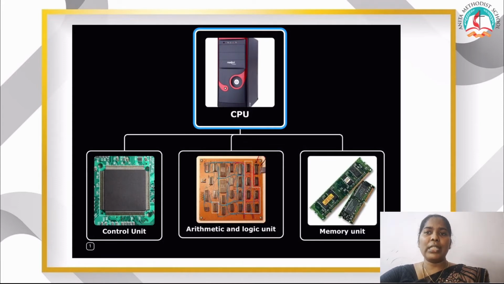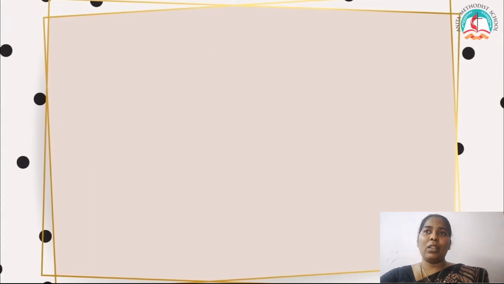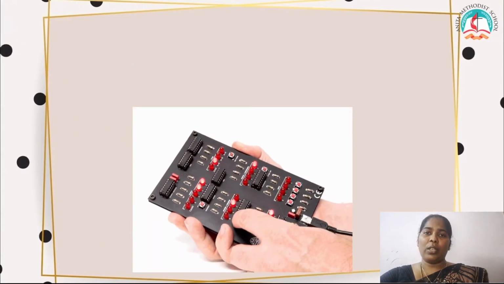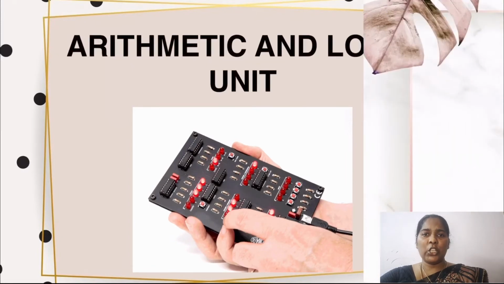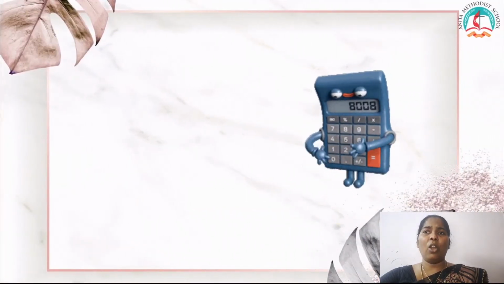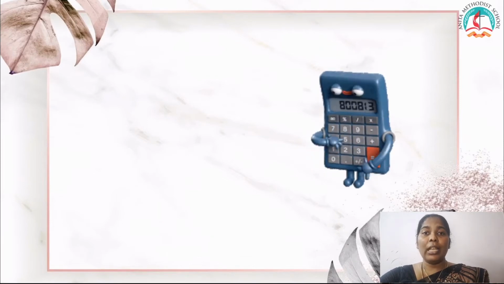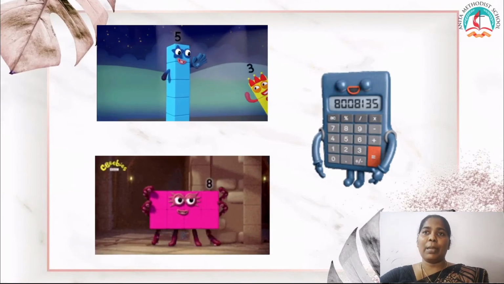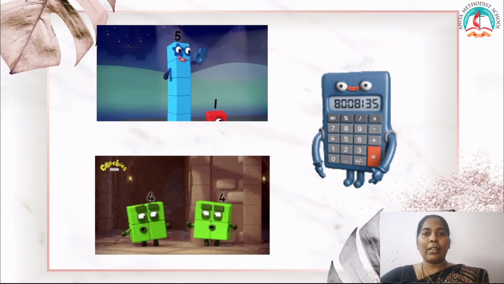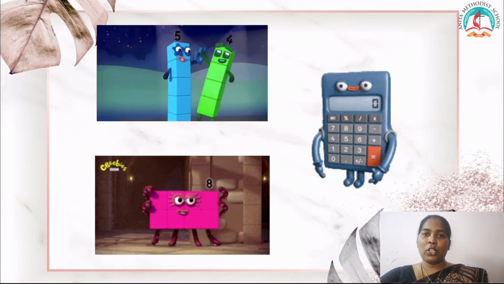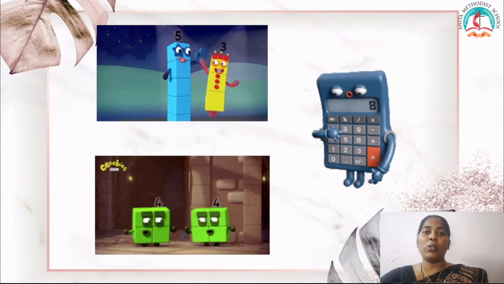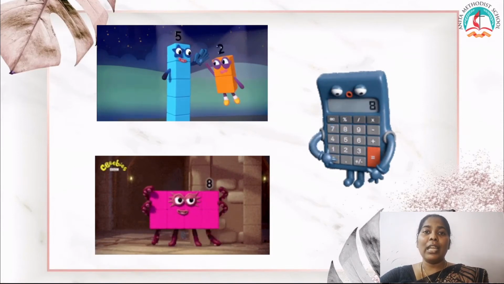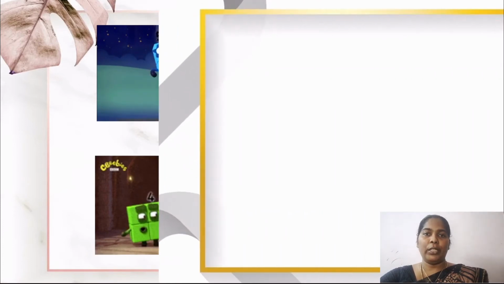There are three components in the central processing unit: the control unit, the arithmetic logic unit and the memory unit. First we will see the arithmetic and logic unit. What is the arithmetic and logic unit? Yes, arithmetic in the sense of addition and subtraction, and logical thinking also happens using this unit. So addition, subtraction, multiplication, division, all kinds of calculations happen in the arithmetic unit. Logical operations also happen here, that is, it controls the decision making ability of the computer.